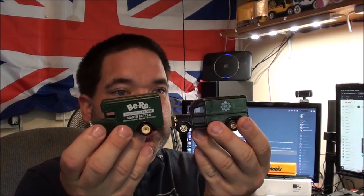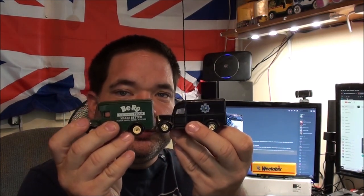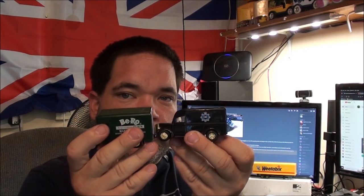I picked up, I'm sure there was more at the weekend that I picked up. I can't remember what they were now, or where they went. They could be buried on that sofa, actually. A couple of vintage vans. I don't know if this is a police van, looking at that badge. It's got ER written on it. Which would be Elizabeth Royal, for anyone that was wondering. AKA Her Majesty the Queen.